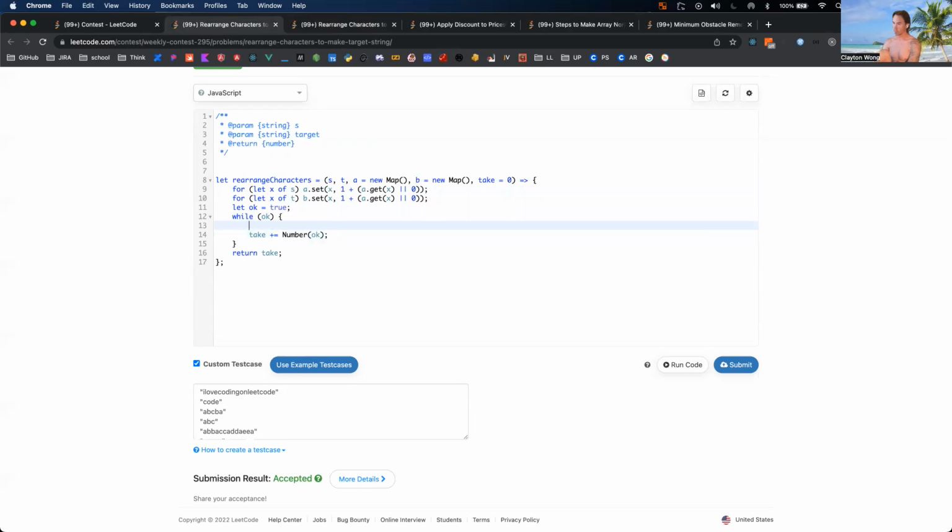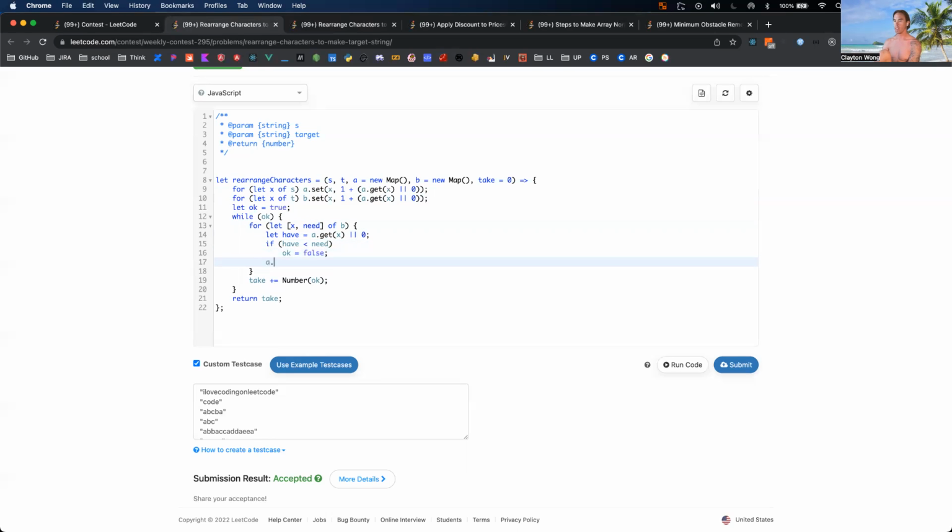Then for each character X and what we need of B, have is A dot get X or 0. If have is less than what we need, then okay is false.